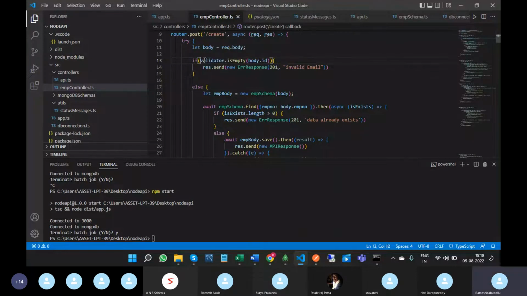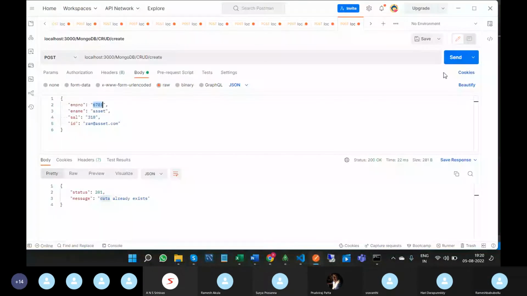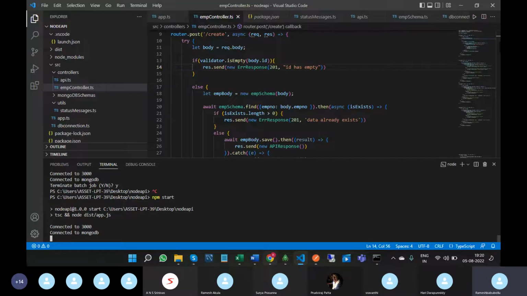If we pass an empty string, then I give the message "ID has empty". Next validation is float.